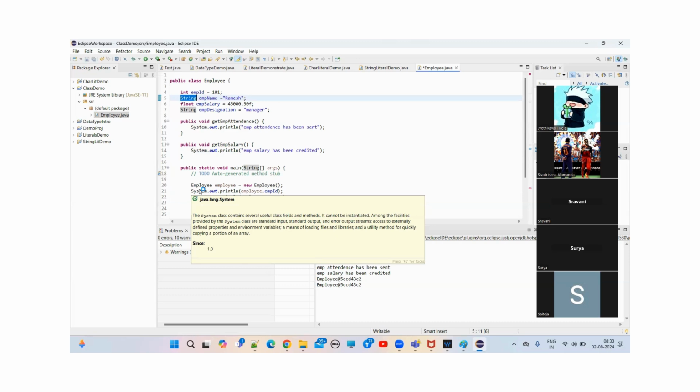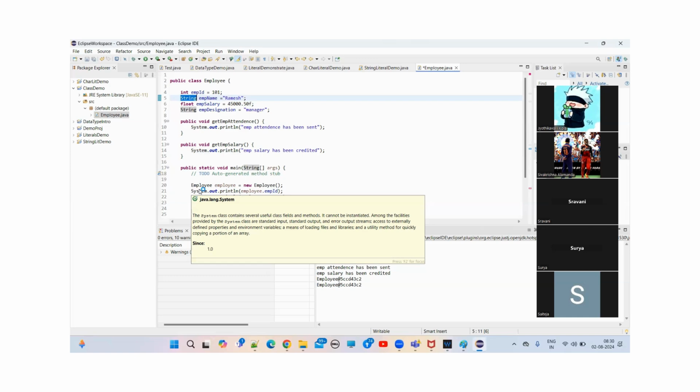In Java, for every class, whether it is a user-defined class or a predefined class, what is the superclass, do you know? Object class. Just remember. You don't know anything about superclass and subclass yet, but as of now, just remember.